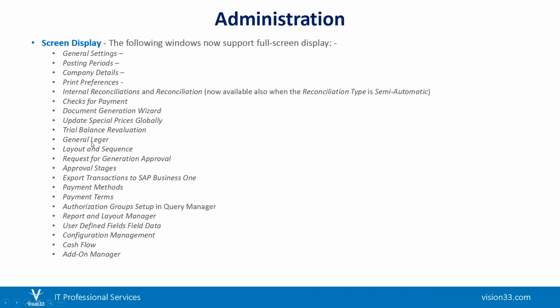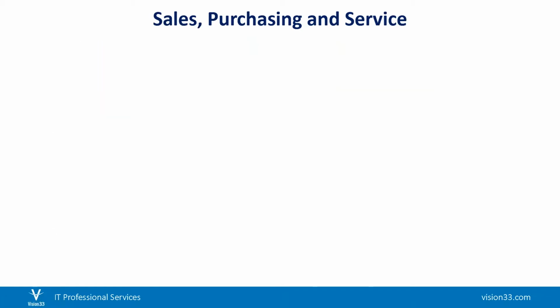Some of the biggest ones are things like general ledger, right? That's been a complaint for a very, very long time. Payment means, all kinds of stuff like that will just make it much easier on folks that are doing those tasks to see things easier and to have more information visible on the screen. You won't have to scroll as much as in previous versions. So all of these, and I don't know, that looks like about 25 or so in that list. Should have numbered them. So that could be quite nice. I know that some of you are kind of perusing that list right now for your particular screen that drives you crazy. So those are big administrative things that have been modified.